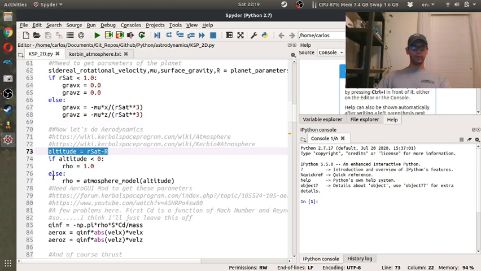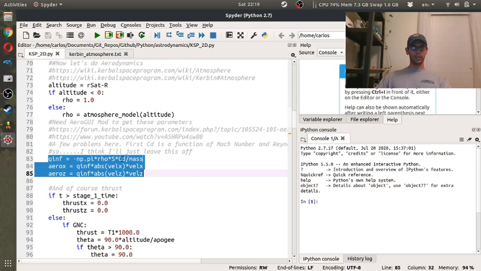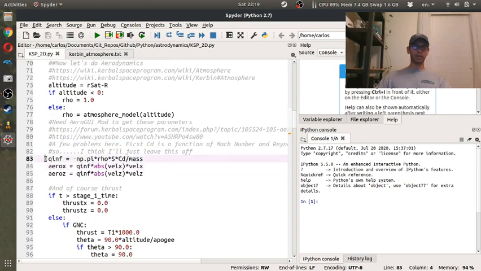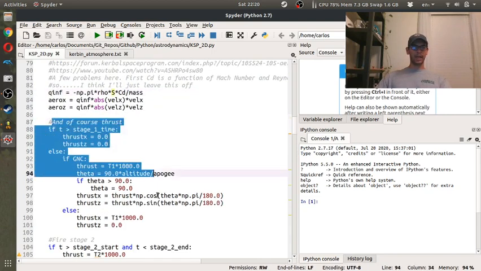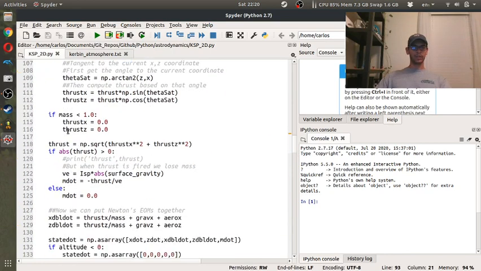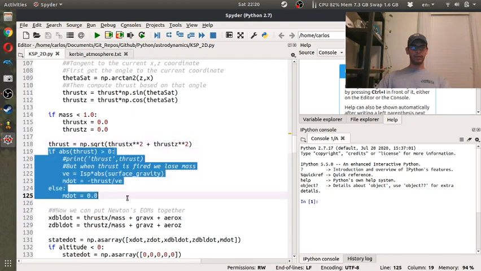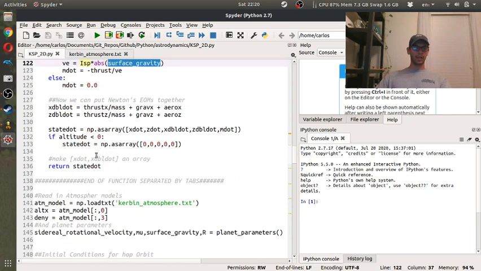I compute the altitude to get the density, and then I basically make up some aerodynamic parameters. These are the equations for aerodynamics, but the drag coefficient and the area I just made up because I don't know them. And then I added some thrust models. I'll talk about these later, but for now, just know that I have thrust, and I compute an m dot based on specific impulse and the surface gravity. And then the second derivative is just the thrust divided by the mass plus the gravitational acceleration, and then arrow x.